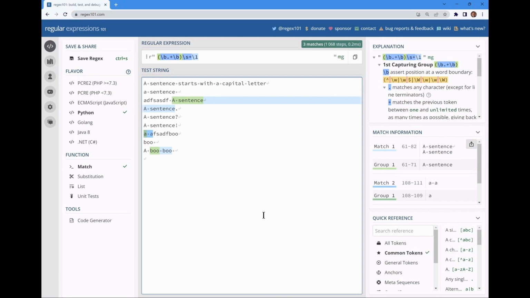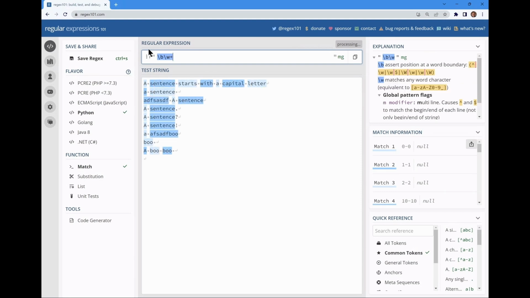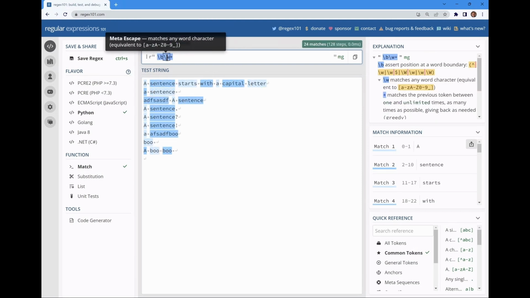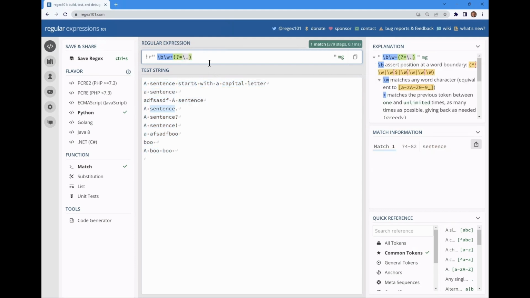Finally, you can also specify the pattern as an anchor. So unlike a group, this doesn't directly match. So for example, you may want to only get a word that appears before a period, but you don't want the period itself. And so what you might write is \b \w+, so any word character that starts at the word boundary, and then you can say I want after that to be a period. And so you can see it's matching sentence, but not the period itself. So you want the word that begins before a period.